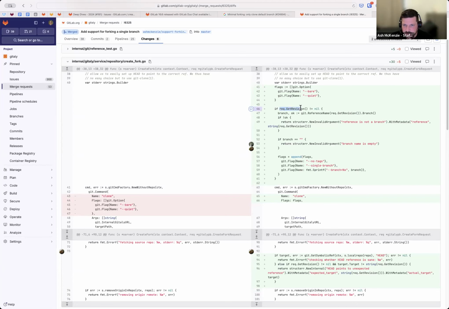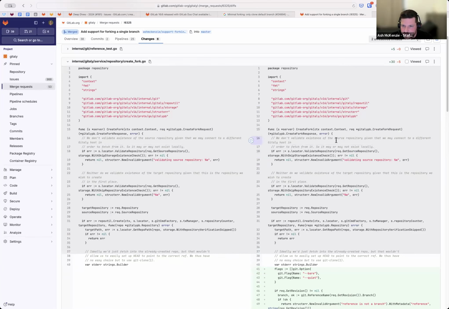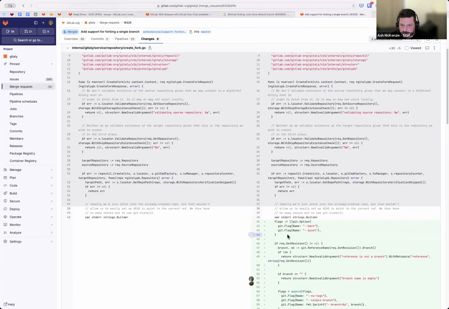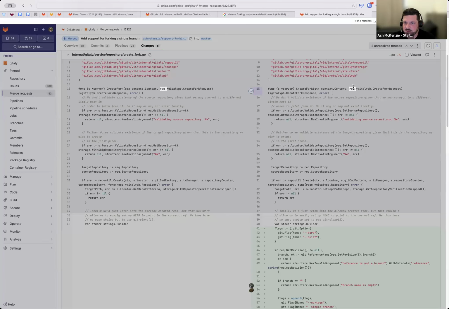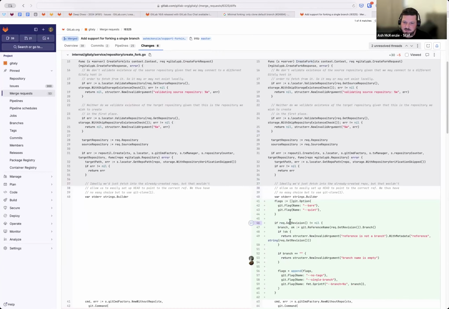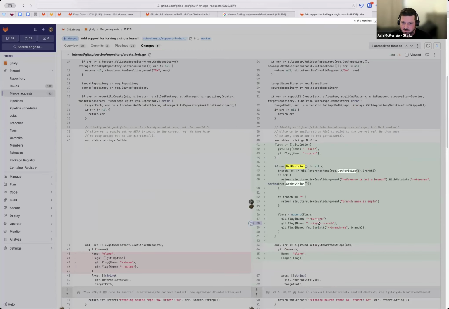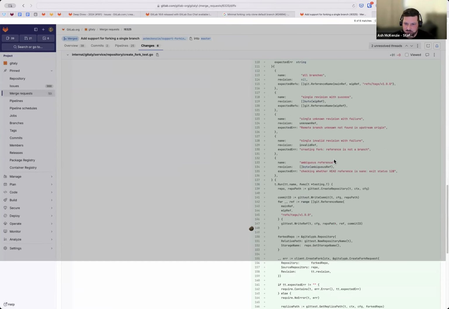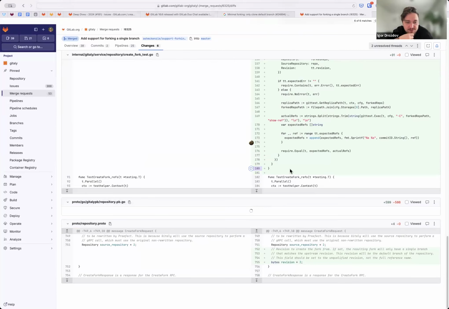So the request, let me try to get the method function signature here. It's passed in. Here we go. So yeah, req is passed in. It's a create fork request to this create fork function, and there's a get revision method. And if you search for this through the code, you'll probably find that it doesn't appear. It's probably somewhere here, auto-generated.